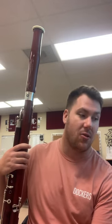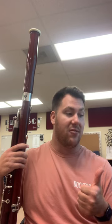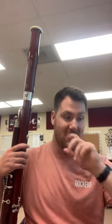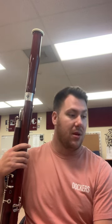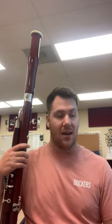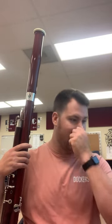Looking at the solo in the Philharmonic Audition for Bassoon materials provided, you have a lot of things to consider. Check your key signature always — in this case, two flats: B flat and E flat. Pay attention to accents, staccato slurs, grace notes, and dynamics. All of those different elements of music that we always focus on need to be brought out. On the last chord, it says to choose any of the notes — I'm going to choose the low B flat because that's the tonic that reflects the key signature and makes the most sense.